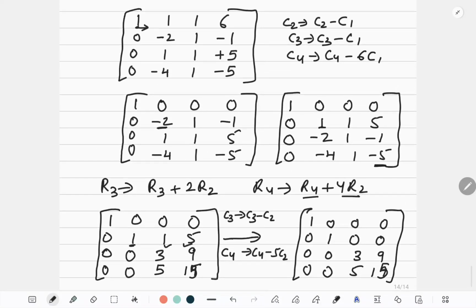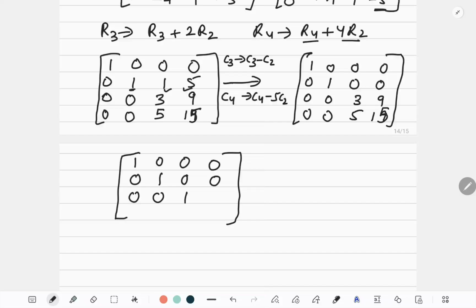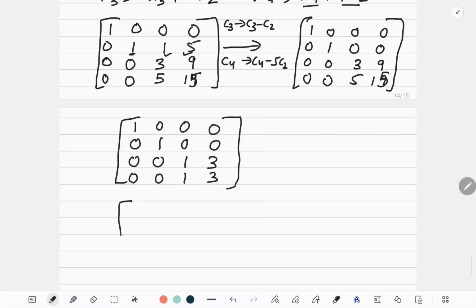Now, see, very clearly and easily I can see the third row I can divide by 3 and the fourth row I can divide by 5. So here also in between, if your common sense gives you a signal, please use it. There is no hard and fast rule. If you see something which can ease your process, please adopt it, right? Now the last two rows are the same, so it will help me reduce my job.